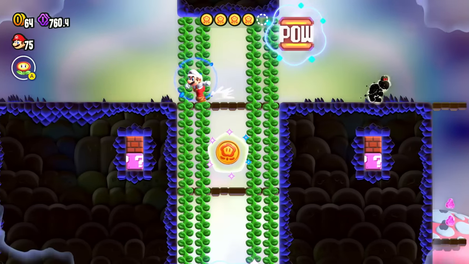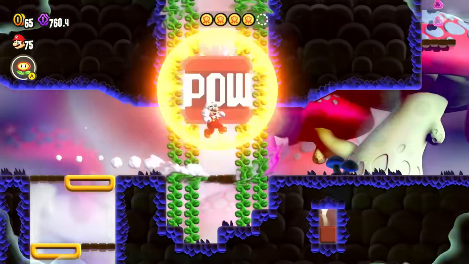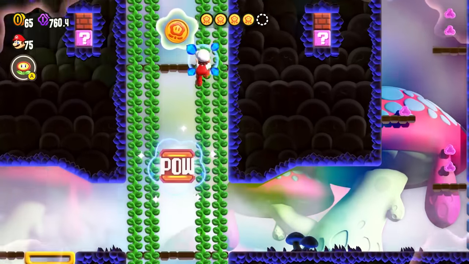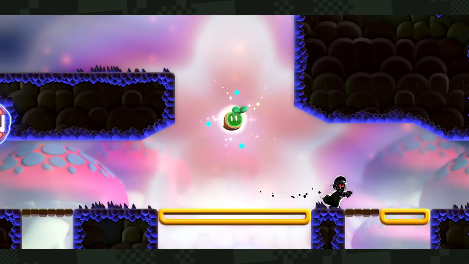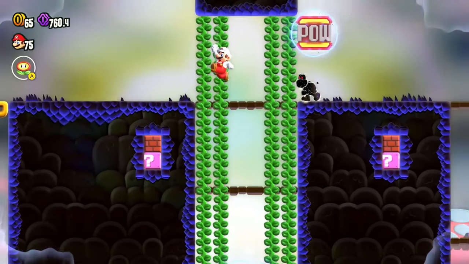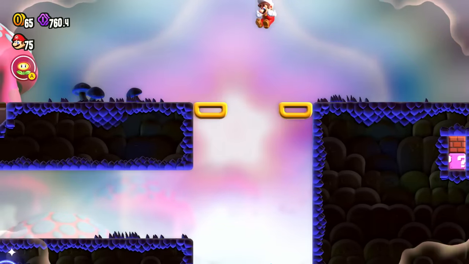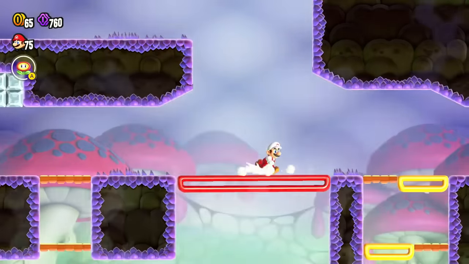But can I go down to get it? Not like this. Gonna go back over here. Hit this one more time, maybe if not anything else, stun Shadow Mario a little bit. With all of that, there's our Wonder Seed. Shadow Mario's still up there, right? No, he's not. Okay, move it. And boom, we got it. Pretty intense with Shadow Mario chasing us the whole time.